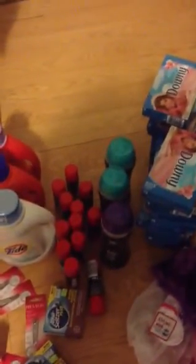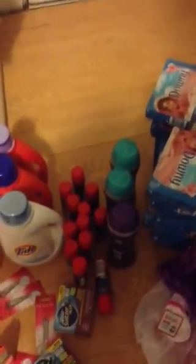At the next Rite Aid, instead of doing the Tide, I decided I was going to do the Downy Unstoppables. They're the same price — $5.94. Since I didn't have any more $2 off ones, I used the $5 off three coupon for the Downy Unstoppables, and that worked out so, so good.